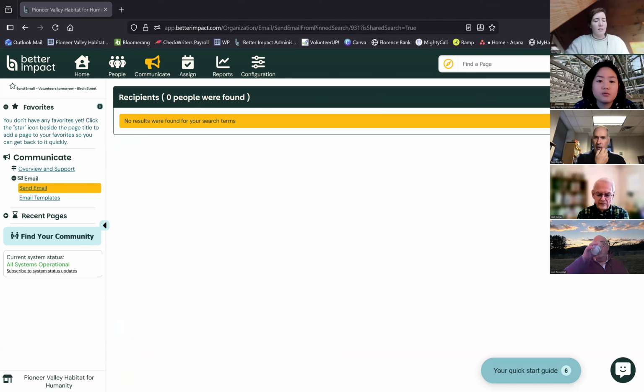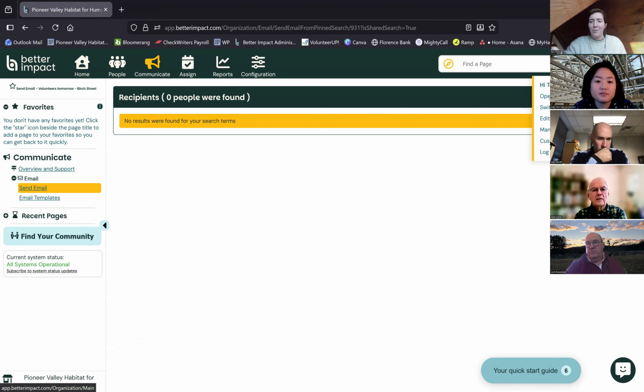So if a volunteer wanted to respond to that cancellation email, it wouldn't go to the site supervisor, it would go to the accounts at PV Habitat. No, it would go to the site supervisor. Currently, the account that I'm in is an account called Test Supervisor. So if I sent an email right now, it would reply to that accounts at PV Habitat because that's the one I use to set up Test Supervisor's account. But if, say, Gary sent an email, any reply would go to Gary's inbox. It wouldn't go to Better Impact.